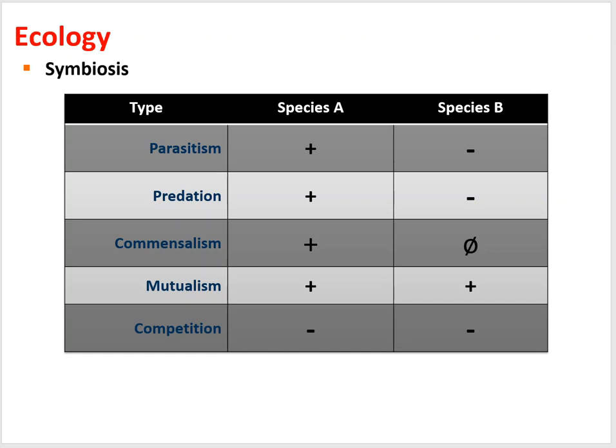Commensalism is an interesting one. It's one that you see driving around here in Florida, the white birds that follow the cows. Many of those are egrets that flew over from Africa. It's an example of that founder effect stuff we talked about. That's an example of a commensalistic relationship. The cows are kicking up insects when they're walking around grazing, and the birds feed on the insects. So the birds gain a benefit, and the null on the right means that the other species, the cow in this case, is neither harmed nor helped. It doesn't care. The bird is taking advantage.